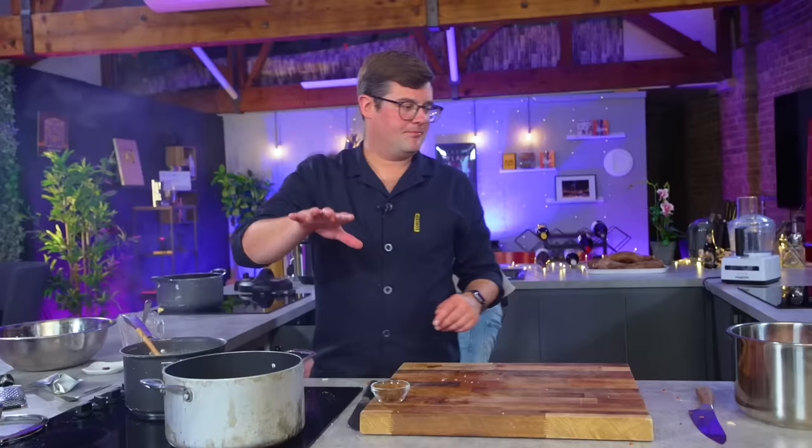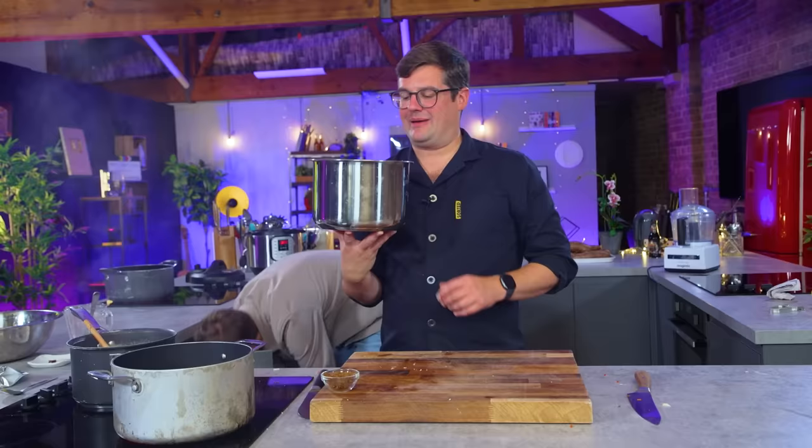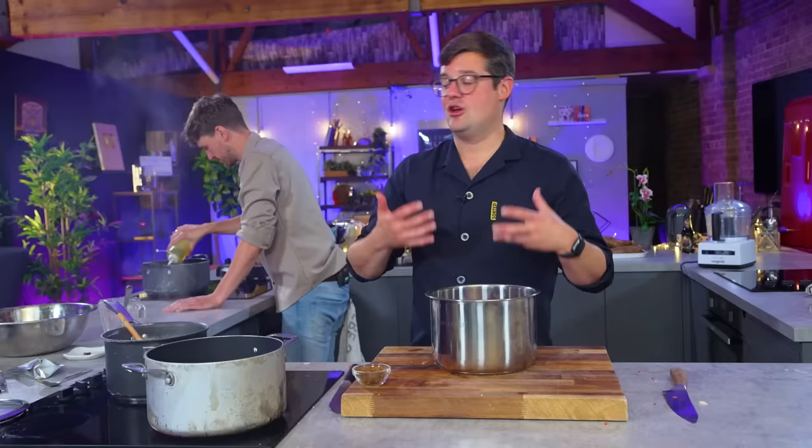Change of plan. Slight deviation of plan. We made a pepper pot. The next instruction is pressure cook, but actually it's going to take so long to come up to pressure that we wonder whether searing some stuff off and getting up to temperature first might help us, given we also have to wait for our cassareep to reduce down anyway.